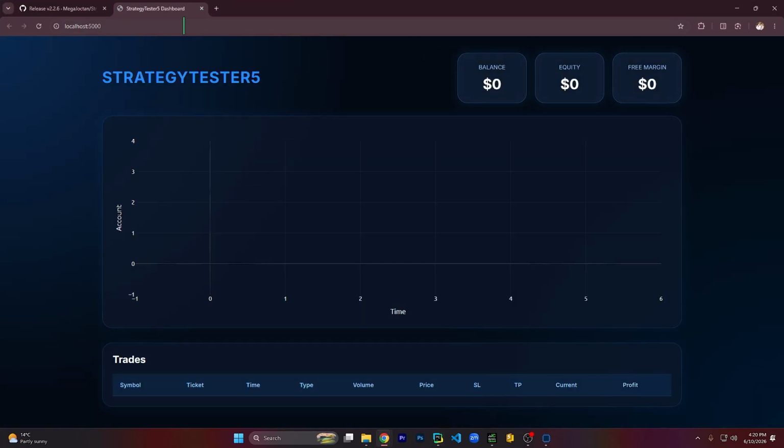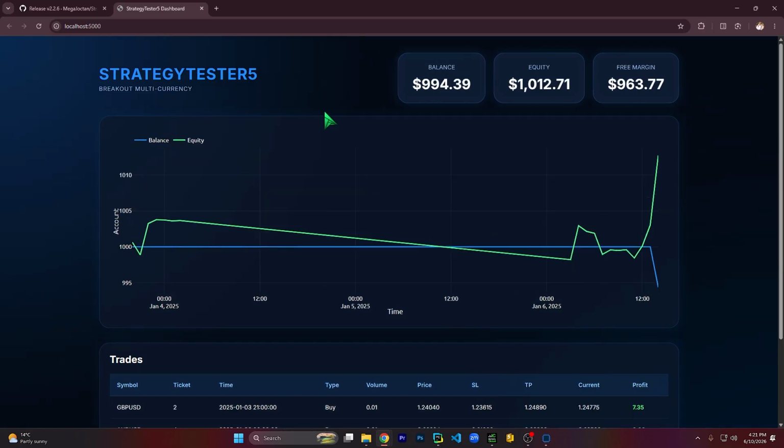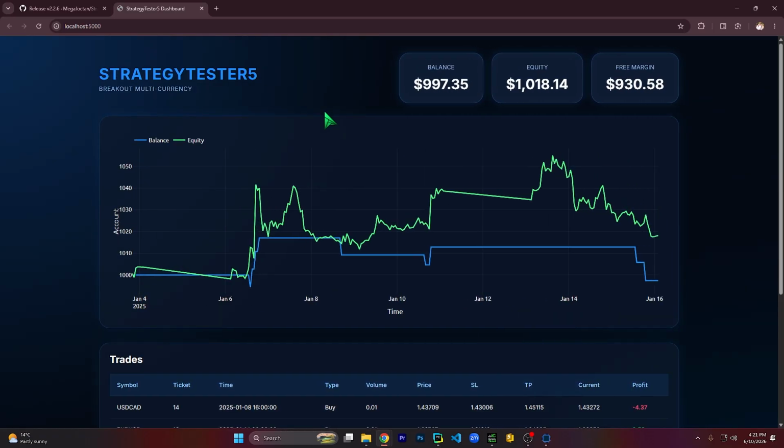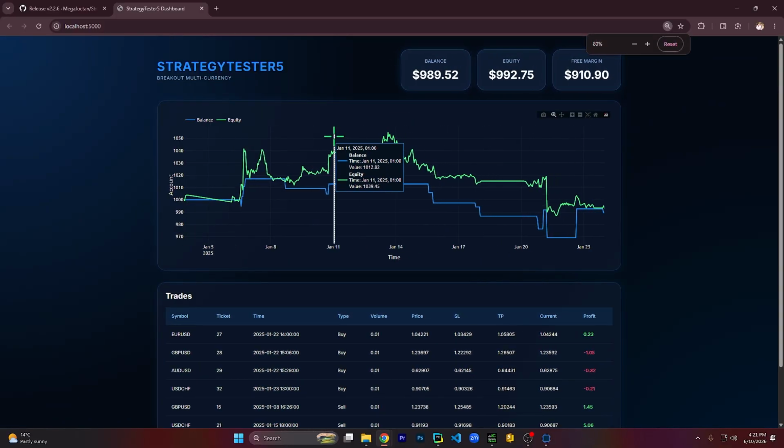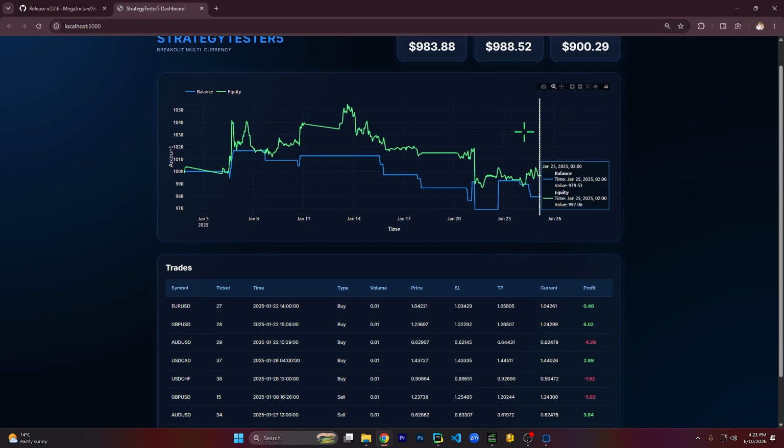And this will open up a web browser with a dashboard where you can see all your trades and account state visualized in your browser. So there you go. Let's zoom out so we can see more of this dashboard.